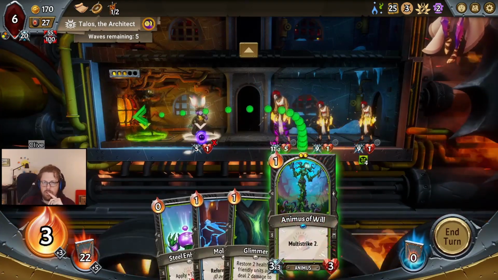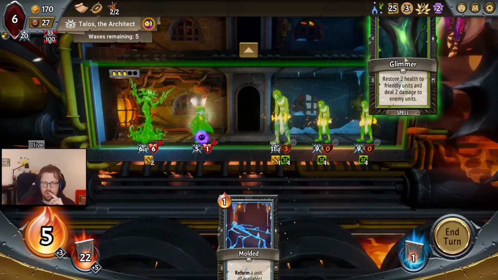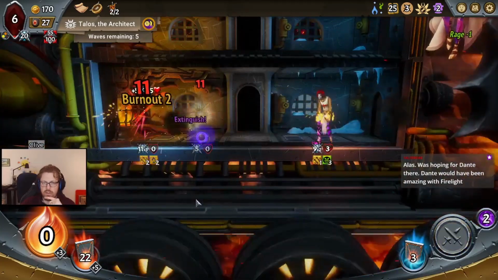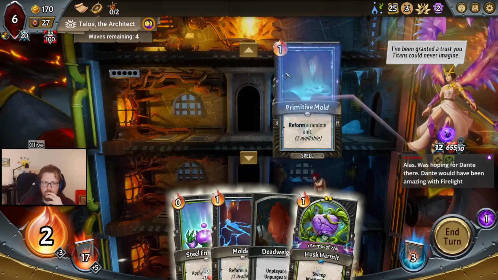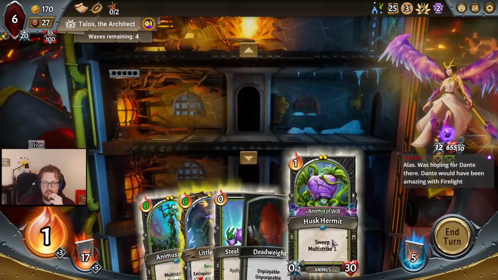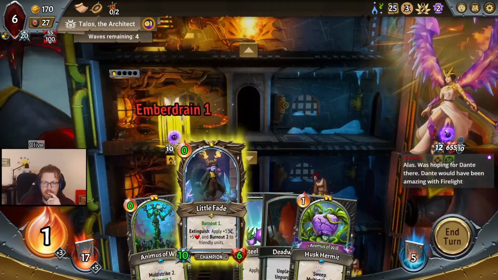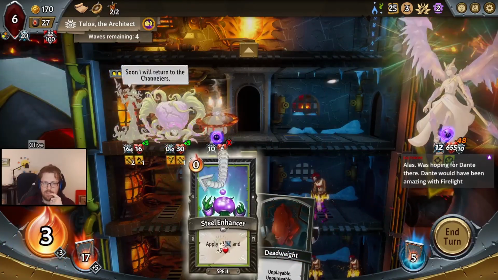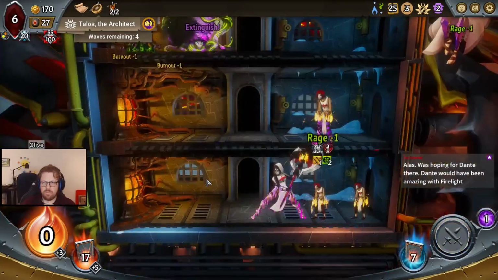Okay, so we can put both of them out. Give you more stats. Glimmer is exact damage to kill. Fair enough. And now we can bring both back. We put Little Fate in the front, Husk Hermit in the middle. Yeah. Little Fate, Husk Hermit, Animus of Will. Start buffing you up. And now we're good.